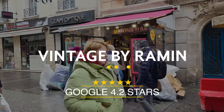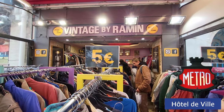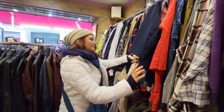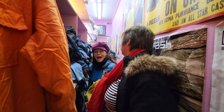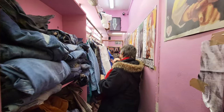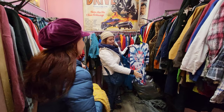Our next stop is Vintage by Ramen. Vintage is another code word for thrift, and in this store just about everything is five euros. There's a lot of stuff and it's crammed in pretty tight, but there are definitely treasures to be found. We made our way down the long hallway leading back to the dressing room and found even more merchandise — everything from bright orange jumpsuits to jeans, jackets, classic dress shirts, and a surprising amount of American stuff, like this tie-dye t-shirt from NASA.